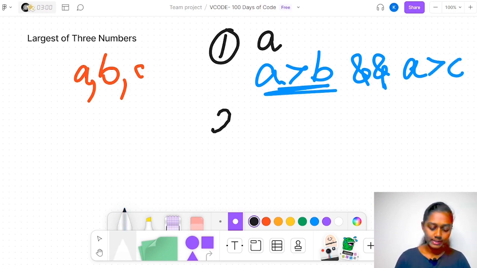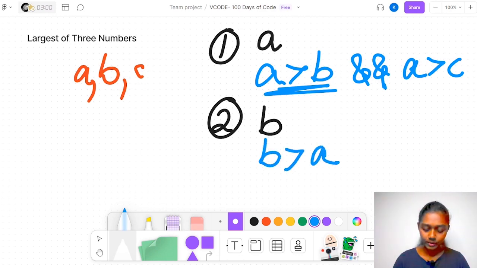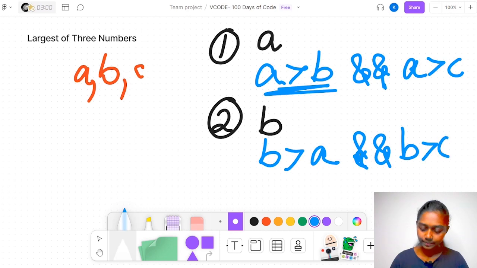So what can be the second case? The second case can be B is greater than all the three numbers. Then what must be the condition? B must be greater than both A as well as C. So we'll write B greater than A and B greater than C. And what can be the third case?